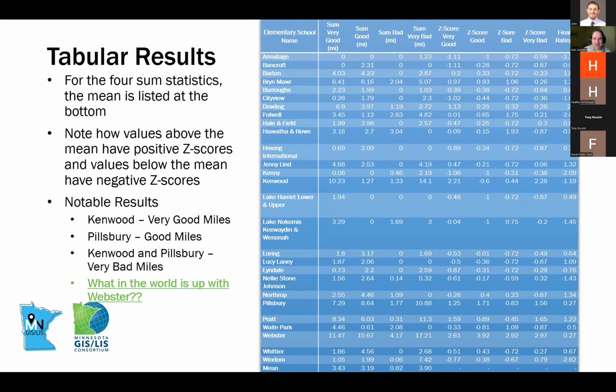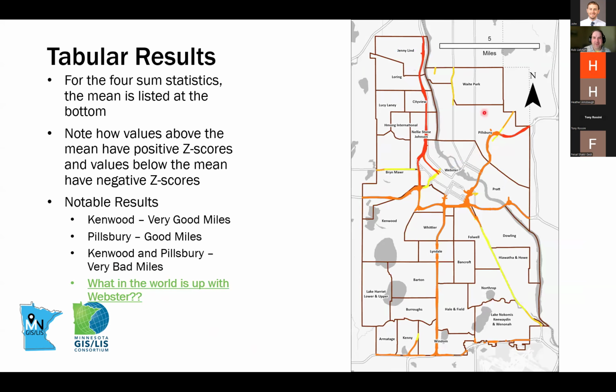Same thing is also true with these miles of roads, 17 miles of ultra high speed roads. Yep, look at Webster right here. We've got I-94 on ramps. We've got 394 on and off ramps. We've got Interstate 94 cutting across here, Interstate 35W over here. So many miles of those roads as well. Webster is just an extreme example. And so once I saw those totals, I knew I wanted to be careful of how this was potentially going to impact my results.